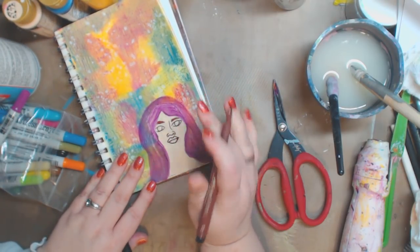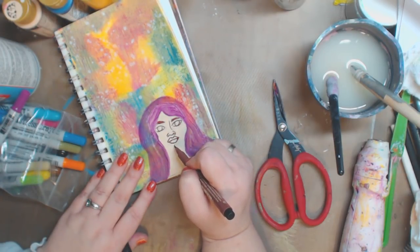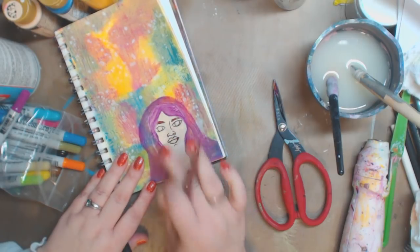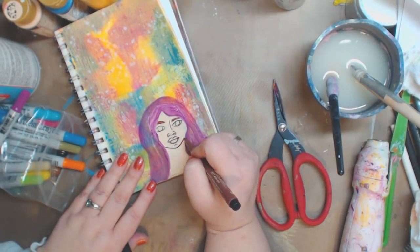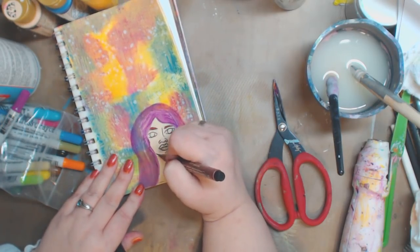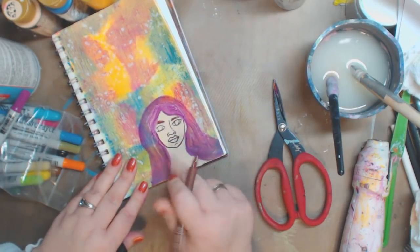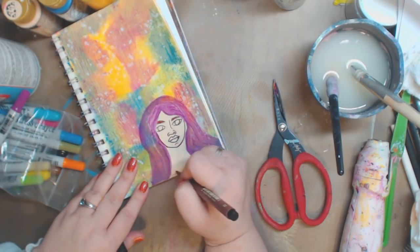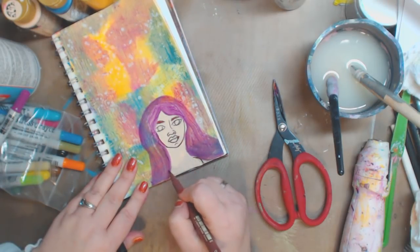And remember, art journal page, not a big deal, right? If it isn't perfect or you don't trace it exactly like you had it, it doesn't matter. And that's how I'm going to know where my face goes, right? So if I want to go over, and then this is her neck and then her body, which I'm not going to worry too much about because I'm going to go in and show you the texture paste.